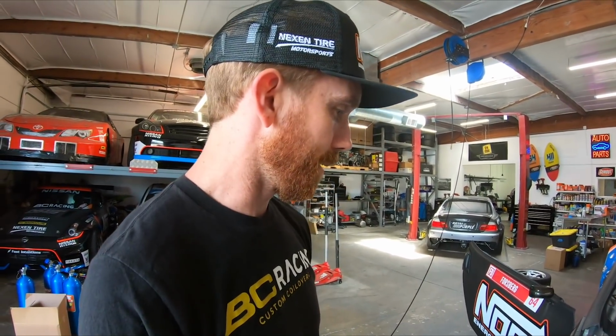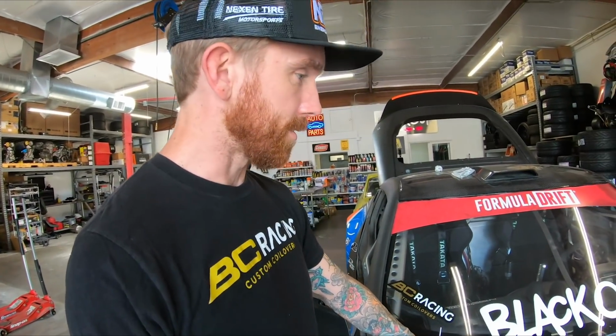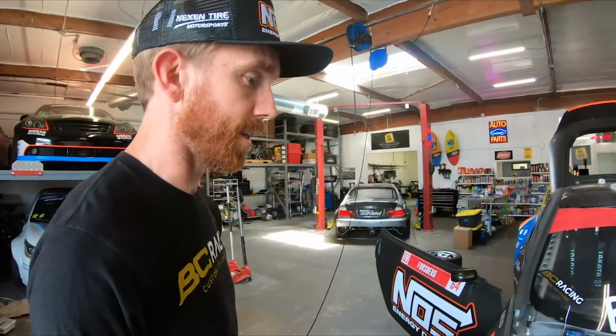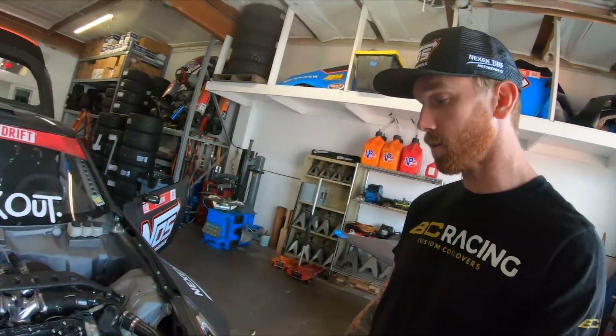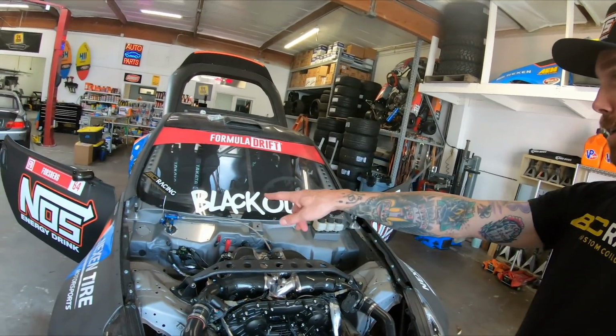And you know, it's a little bit of a pain because you can't just flip up on the hinges and take a quick look. It's a hood that's now flying around the pits, but it just gives good access and good lighting to the back side of the engine. So I've been doing it this way for a very, very long time. And so today, we'll be mounting this thing up.